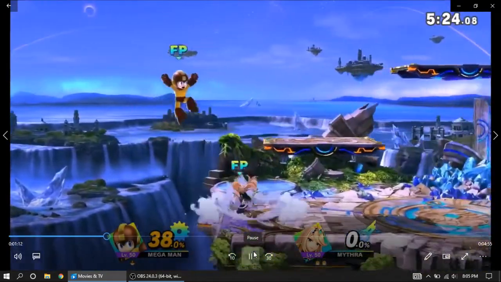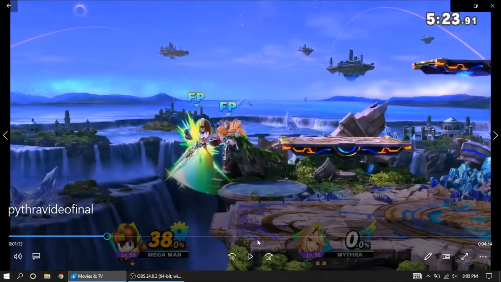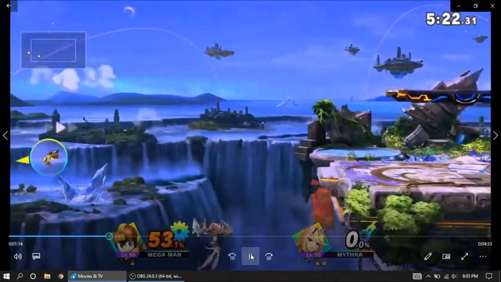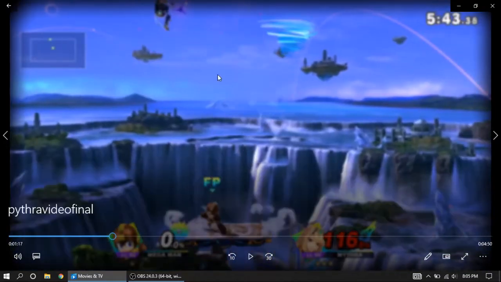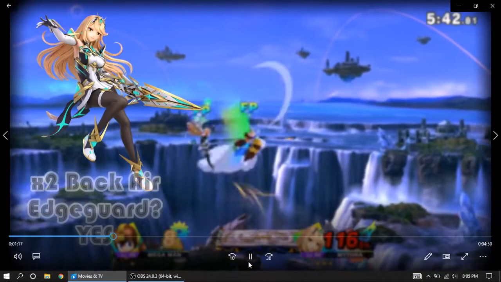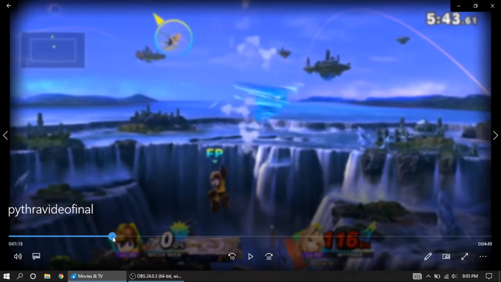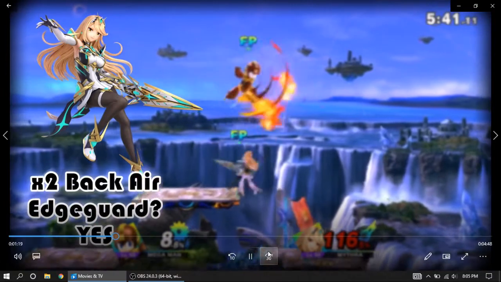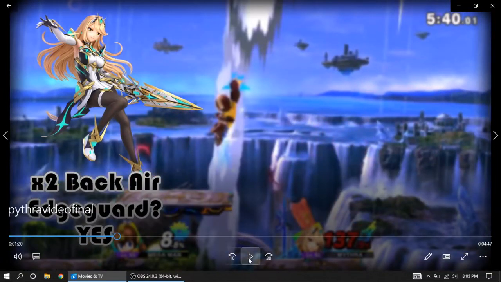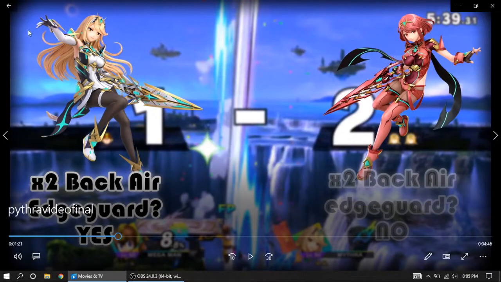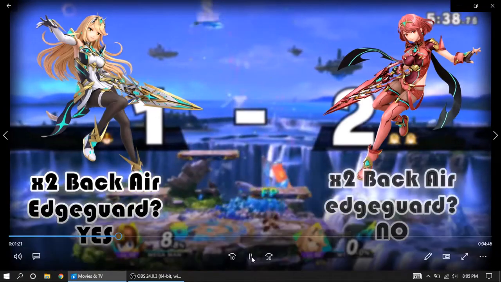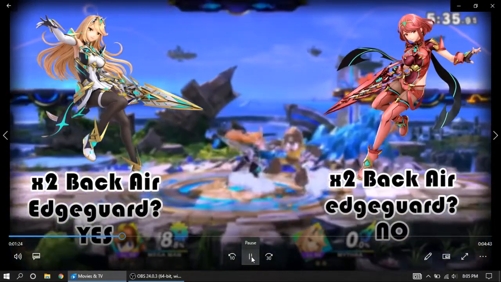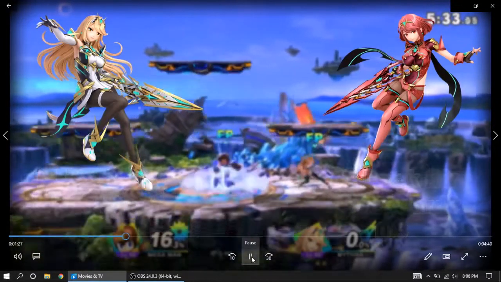Air edge guarding built in, the same way that humans use it. Whether you teach her to or not, she'll sometimes use back air to edge guard all the way to the blast zone. I'll play the clip again, in case people didn't catch it the first time. That happens a lot. Now we cut away back to the B-roll footage. So now there's a sequential thing. I'm comparing Mythra with the double back air edge guard. Yes. Developers didn't put that same AI function in Pyra. As I bring up Pyra, you've got a comparison, left versus right. That's the ultimate comparison right here. If you train Pyra to use back air, she'll hit with it, she'll use it once, but she won't do it the same way Mythra will. So then it fades out.